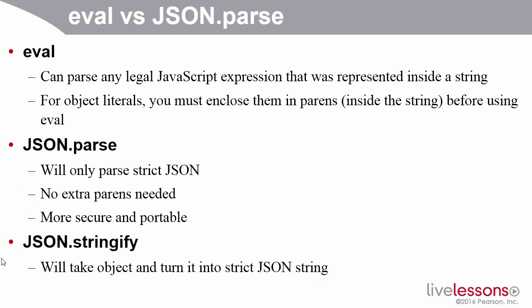I also want to point out that there's a method called JSON.stringify for sending data the other way. You have some code already in JavaScript. In your normal JavaScript code, you don't follow the rules of JSON. It's more inconvenient. It's only the data from the server. But so you have a normal JavaScript object in JavaScript, and now you want to send it to the server, you can call JSON.stringify. Now, normally, you send simple data to the server, and you get complicated data back. So it's very common to use JSON.parse. Data coming from the server is complex, and it's not as common to use JSON.stringify. Data to the server is usually much simpler.